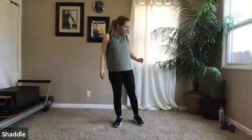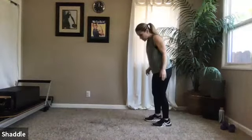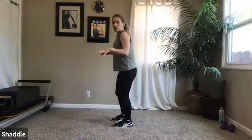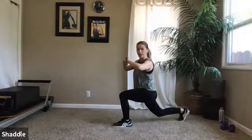Okay, so the first thing we are going to do is going to take us into a lunge, okay? So I think I'm gonna show you side view just so that you see, but you can face forward, that's fine. So what I'm gonna do is I'm going to do a step back lunge. So I will start with my mirror image, so your right leg, okay?